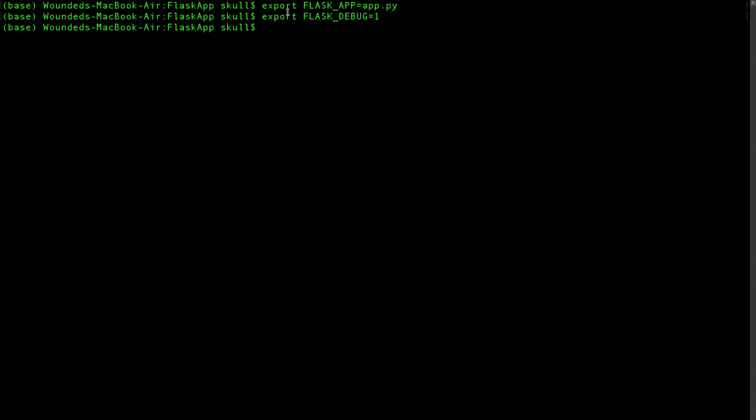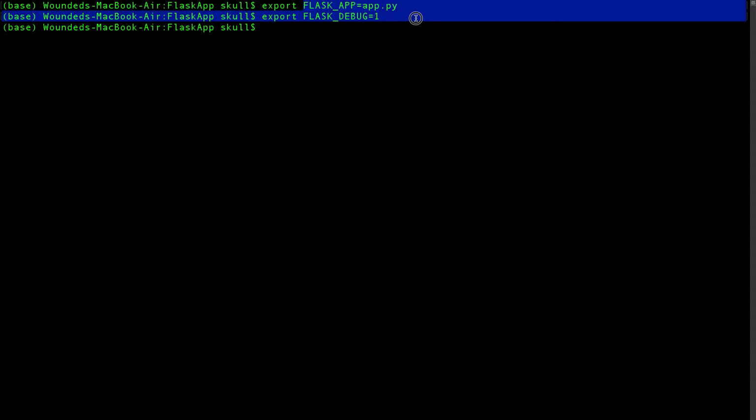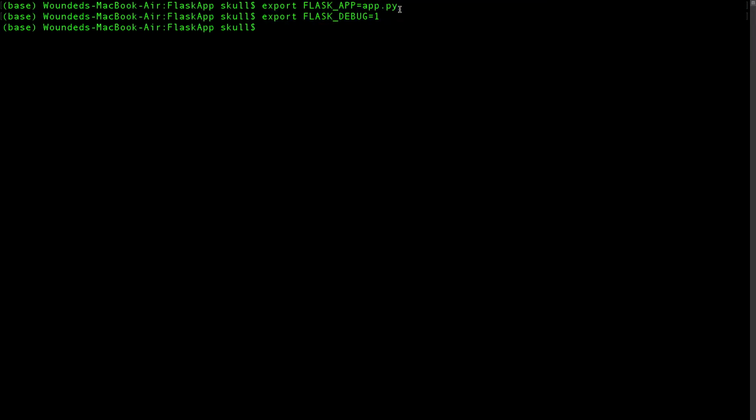Export FLASK_APP is telling our machine, and so Flask, that we will be using app.py as the base for the Flask application. Debug runs it in debug mode so you can see any errors which pop up.